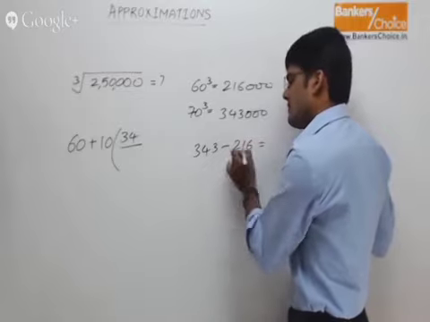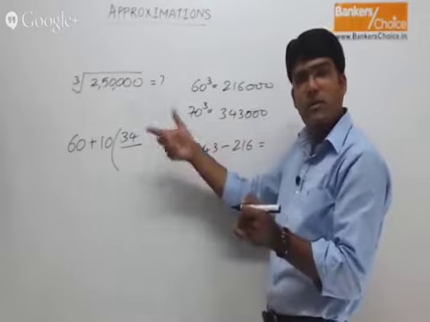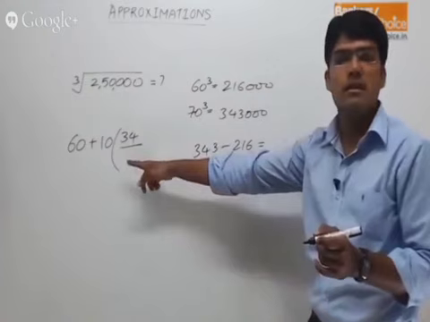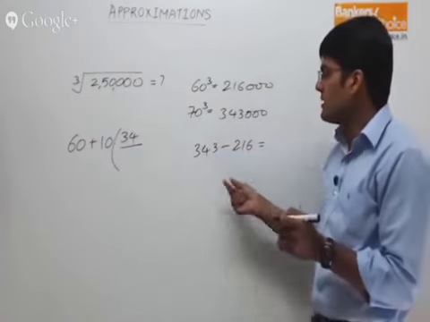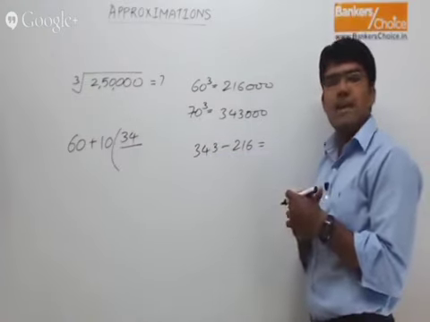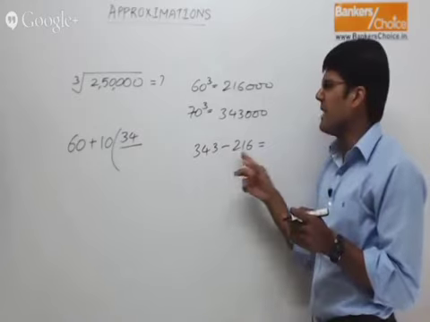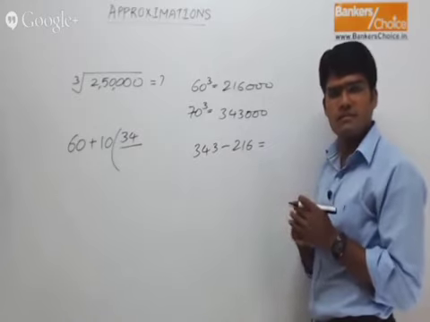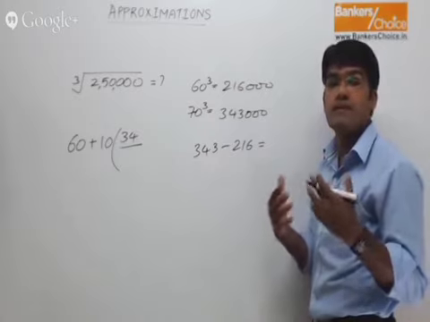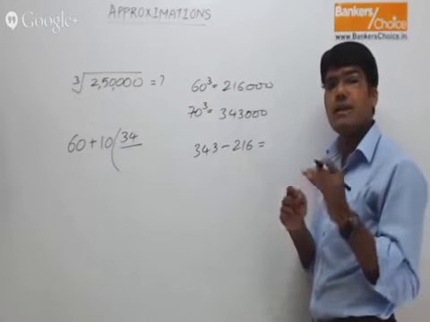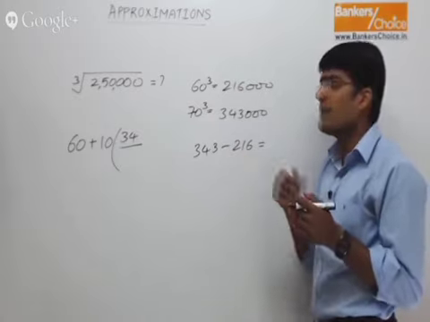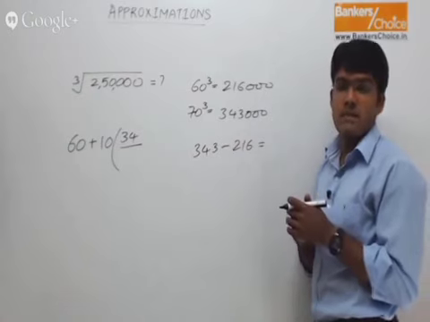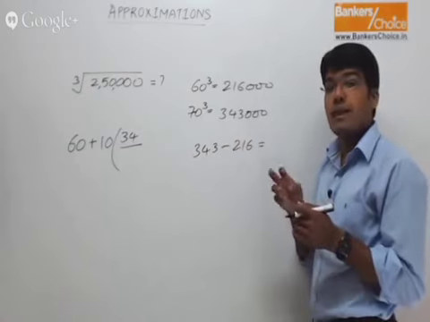I'm just writing it here so that when you refer to the video again, you will be able to understand how we got the denominator. So the difference of 343 and 216. How much is that? 343 minus 200 is 143. How do you do it quickly in a smart way? Don't subtract 216, subtract 200. 343 minus 200 is 143. But you know that you should subtract 16 more.